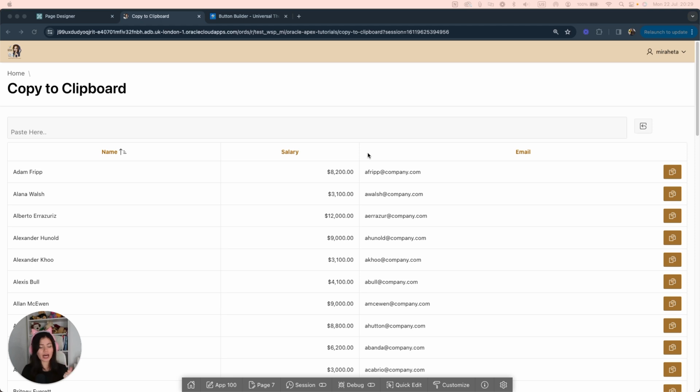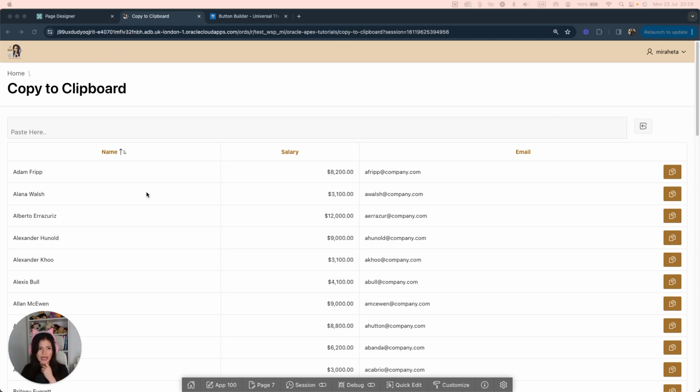So very useful if you have large data sets, large descriptions, and you want the user to just copy and paste. We will go through the steps to implement this feature, discuss its various use cases, and see it in action as well. This code that we're gonna write is commonly used in web applications when there's a need to allow users to easily copy information to the clipboard with a click or other event on a specific element. We're gonna be using jQuery and the clipboard API to make this interaction and functionality.